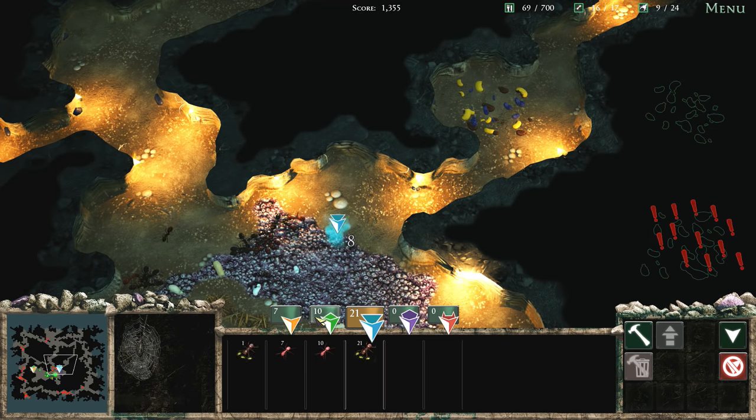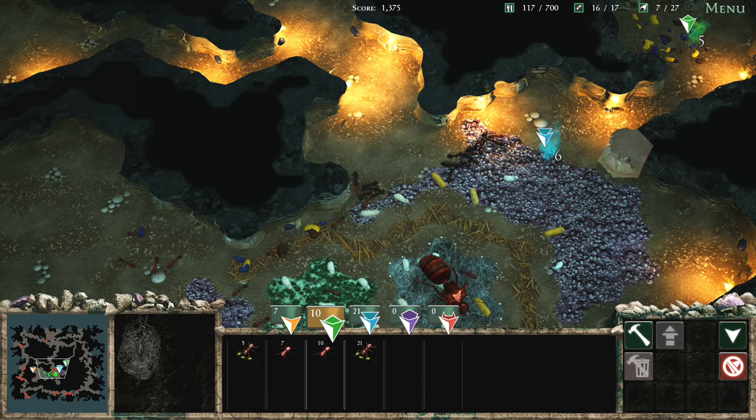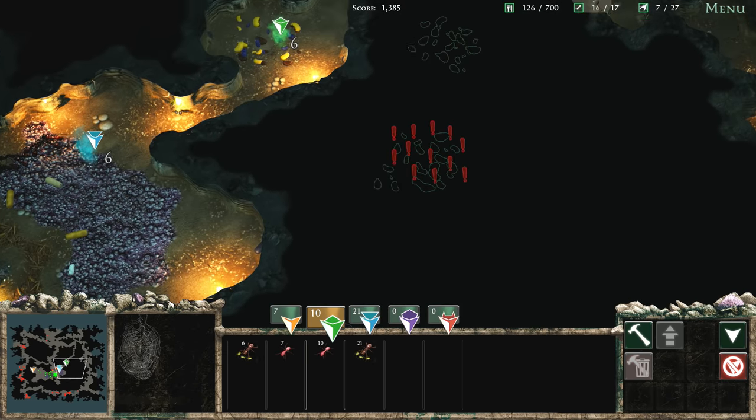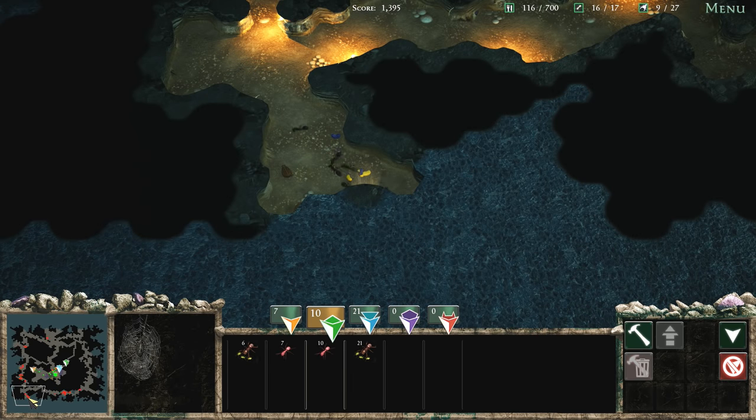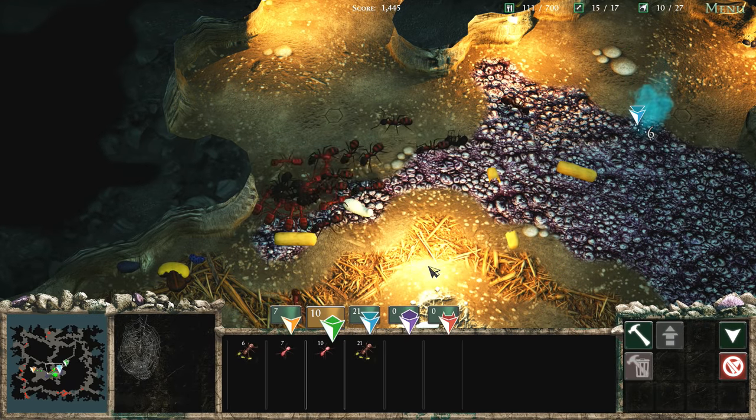Okay, you guys go there. You guys go there. You can keep collecting that food. We've still got some more of this food. We really need to battle our way to the entrances. That's what we need to do. Oh my god. I was gonna say, surround them.